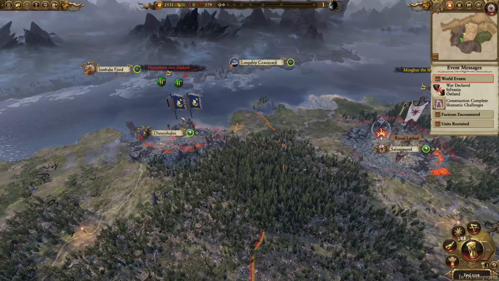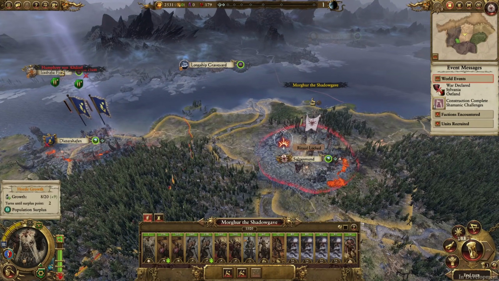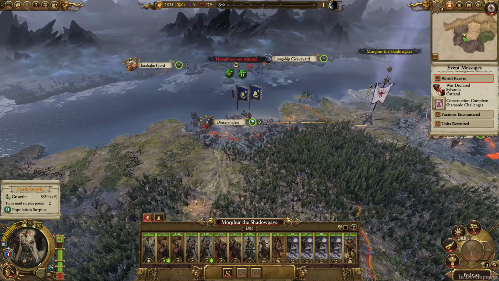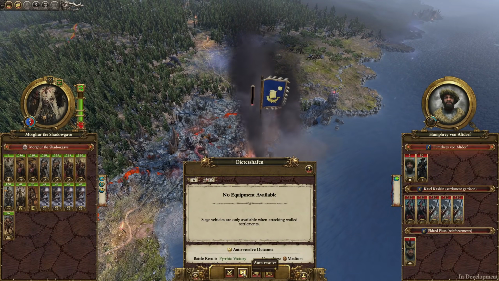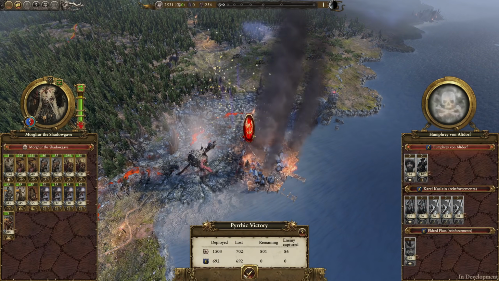Talking of who we're going to brutally murder, it looks like Dieter Scharfen over here is Humphrey and Eldred. Can we reach them in one turn? We can. Do we? Oh, I think we just go for it. I think we just go for the settlement as well. Just kill him in one. Now we can see Pyrrhic Victory. If I hover over Auto Resolve, you can see no units are flashing red, which means I will lose no one from doing this.